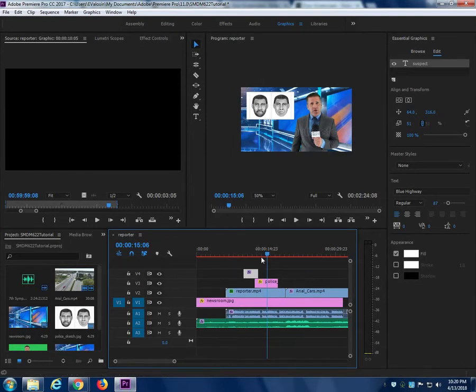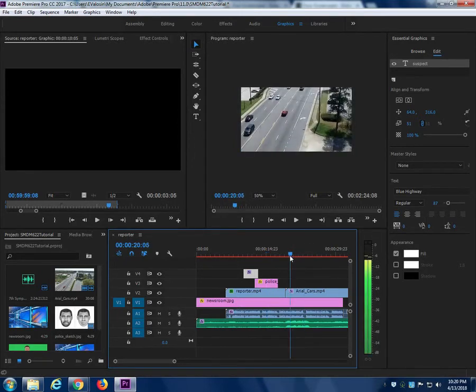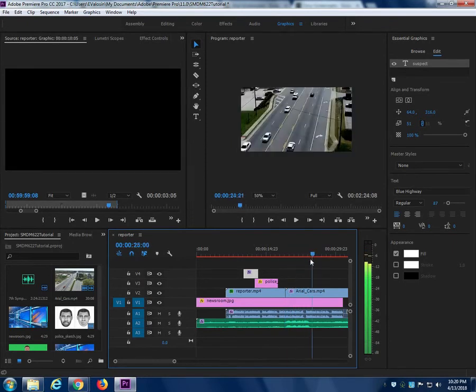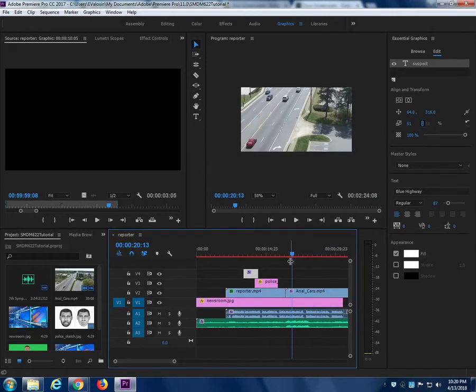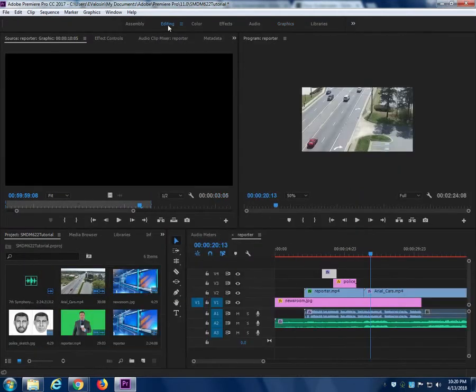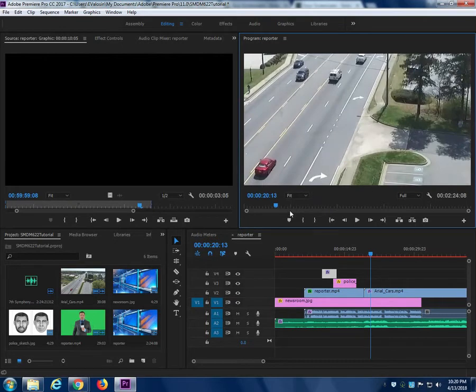Now, the final thing that you might want to do is some touch-ups. For example, this car, let's just say for the sake of argument, this car did not give you permission to be recorded and you need to blur it out. This obviously would more likely be on faces. We're going to go back to the editing tab here. This would be more likely on faces, but this is a prime opportunity for us to show you this. So let's see. We'll go to fit just to make it a little easier. Now, what if we wanted to blur out this car?